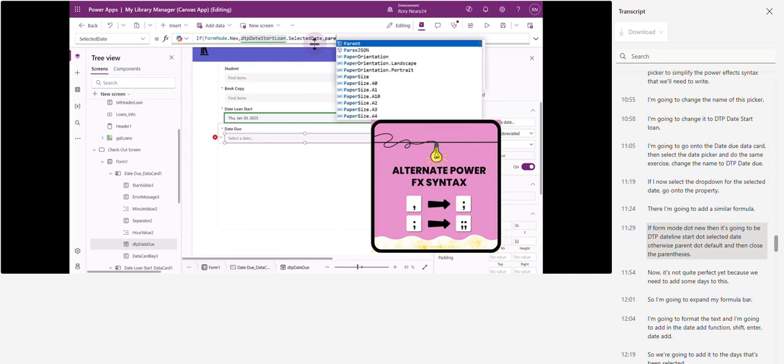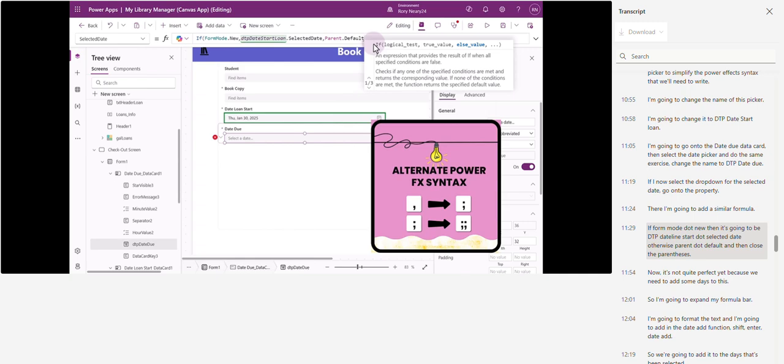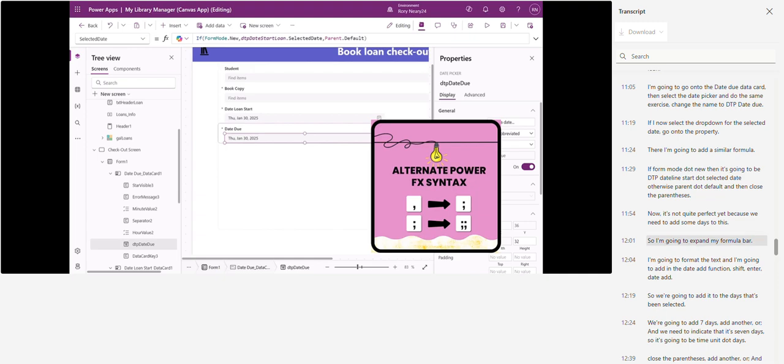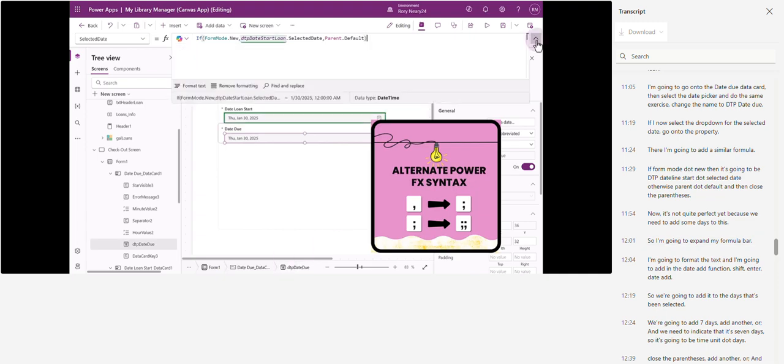Otherwise, parent dot default. And then close the parentheses. Now it's not quite perfect yet because we need to add some days to this. So I'm going to expand my formula bar.